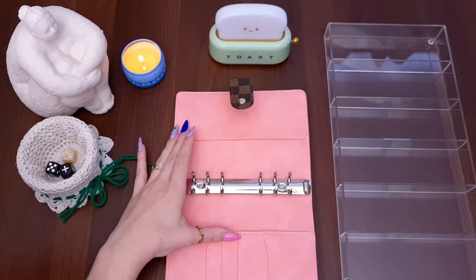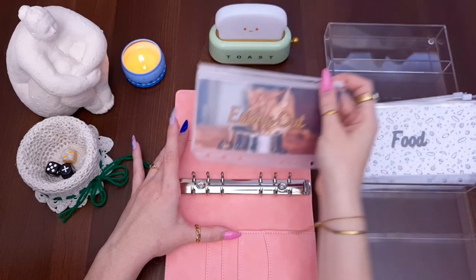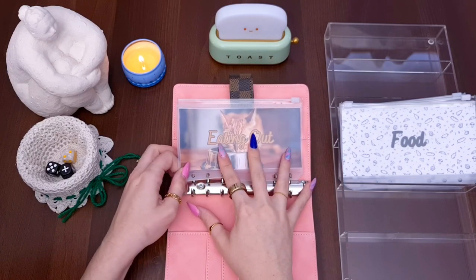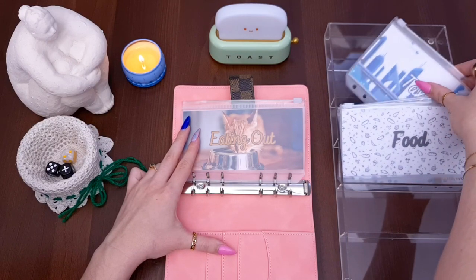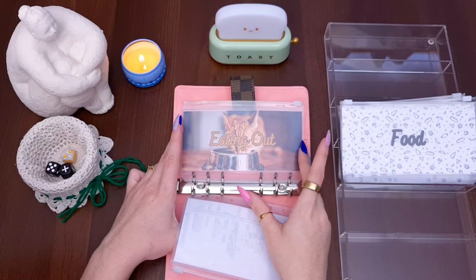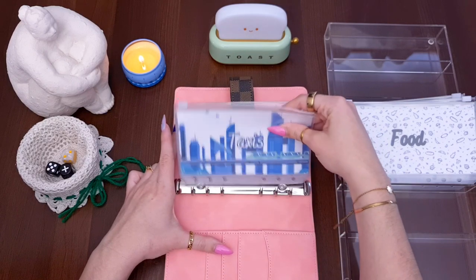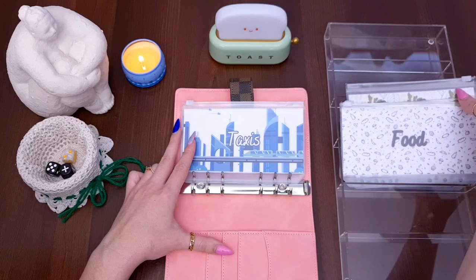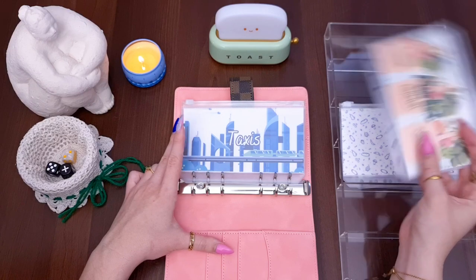So the categories that we have, in no particular order, I'm going to go from the back though. We have eating out, with a little cat having his munchies for this one. This is just for dinners out. We won't eat out every night, that's just how we are with where we're going. But for dinners, lunches or breakfasts out, that'll come out of here. I have taxis because we will need taxis to and from the airport on the Irish side. So I need to have money for that.